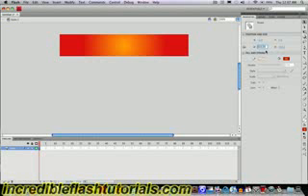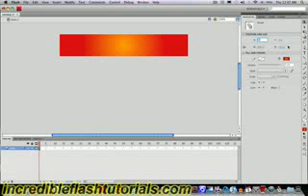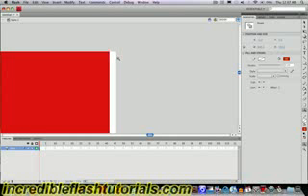So I'm going to type in 600, and I want the X and Y to be 0, because if you notice, I'm going to take my zoom in tool and zoom in, you'll notice that the banner isn't all the way to the edge of my stage, and that's because it's slightly off on the X axis.